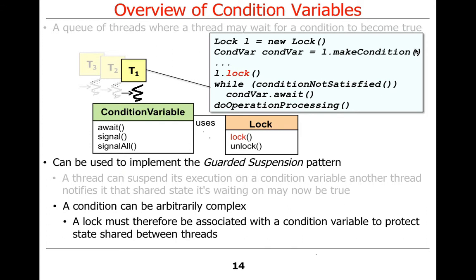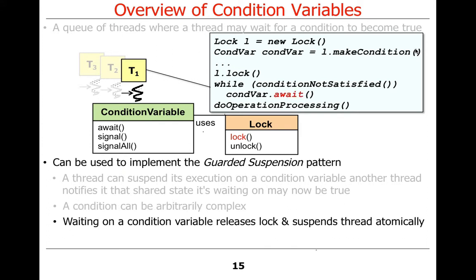So you have to lock the lock, and then you await. And when you wait on a condition when the lock is locked, that atomically releases the lock and suspends the thread. Those two things have to happen at the same time. If they don't, bad things will occur. Now, mercifully, that's not your problem. That's the condition variable implementer's problem. And assuming they get it right, then you're in good shape.